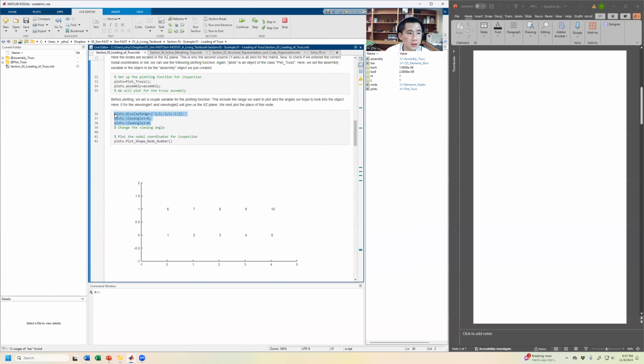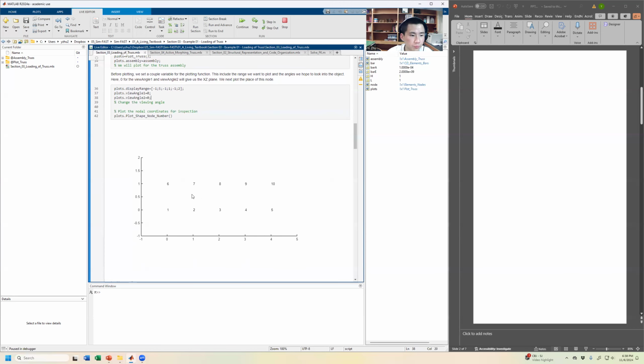So when you're plotting these, the display range variable in the properties for the plot class is how you can organize or change basically the ranges you want to plot. So for instance, I want to plot from -1 to 5 for my x-axis. That's why it's -1, 5. And I will want to plot from -1 to 2 for my z-axis. That's what's done there. And for the y, it's from -1 to 1. That's perpendicular to this screen.